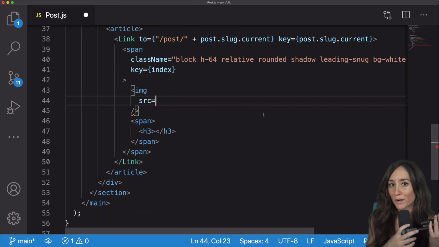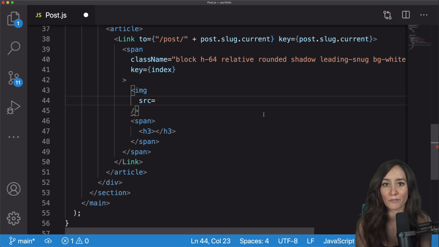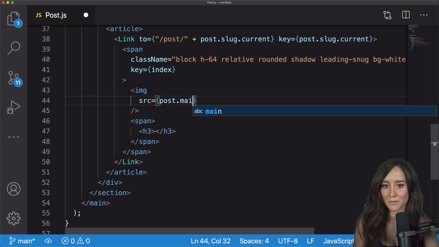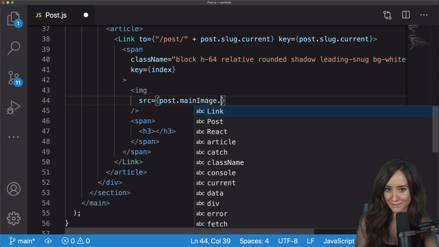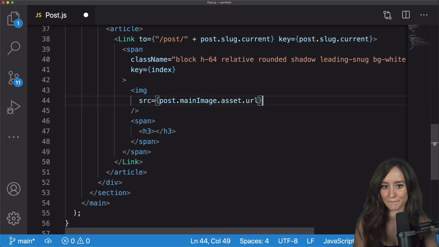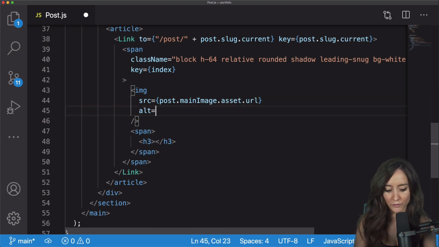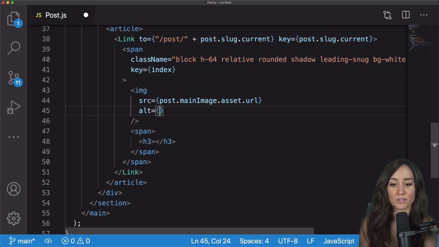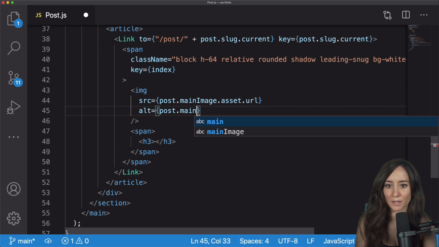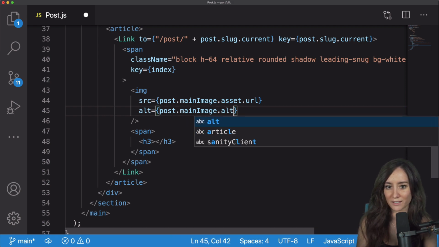But because we want it to be particular to whatever content we have in our studio and whatever we have for that blog post, we are going to do post.mainImage.asset.url. The alt, remember the alt text is what a screen reader will say instead of showing the image. We're going to do post.mainImage.alt, and we brought that in our GROQ.